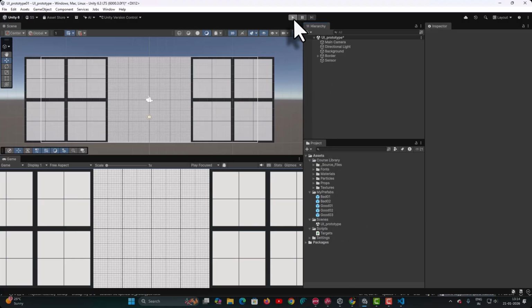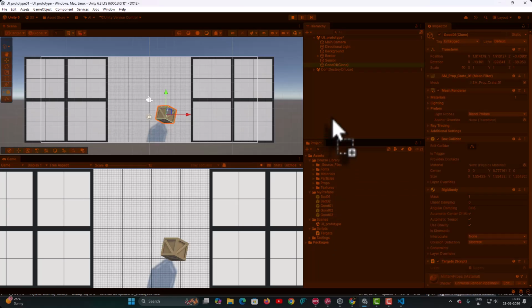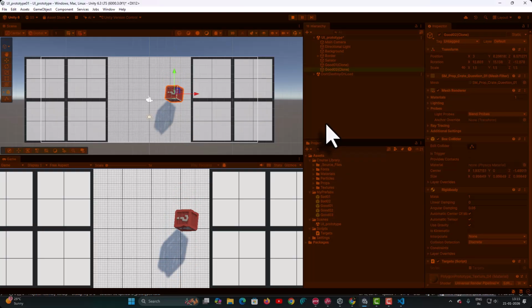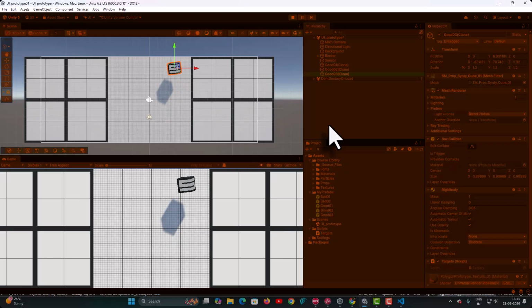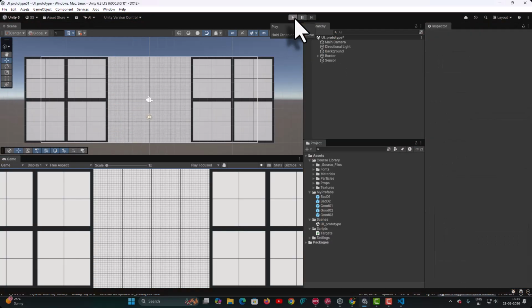Once it is compiled, if I play the game and check it, now as the game is going on, if I drag this good one, you can see it spawning and coming down. If I drag good 2, see it spawns up and comes down. I will spawn good 3. See, it is spawning from a different location. Bad 1, so it is spawning like this, and bad 2, I will add it. So now I will stop the playback.